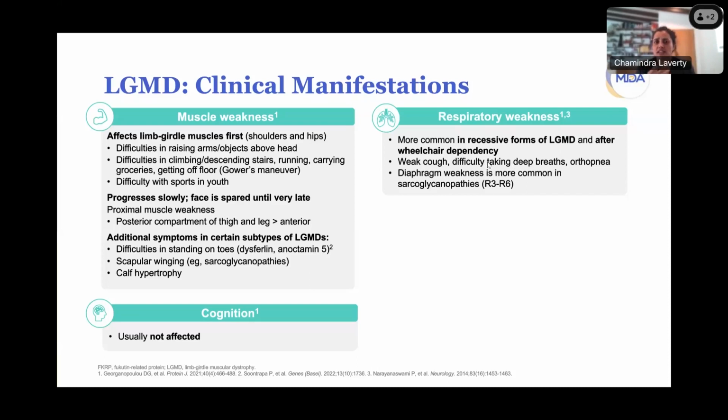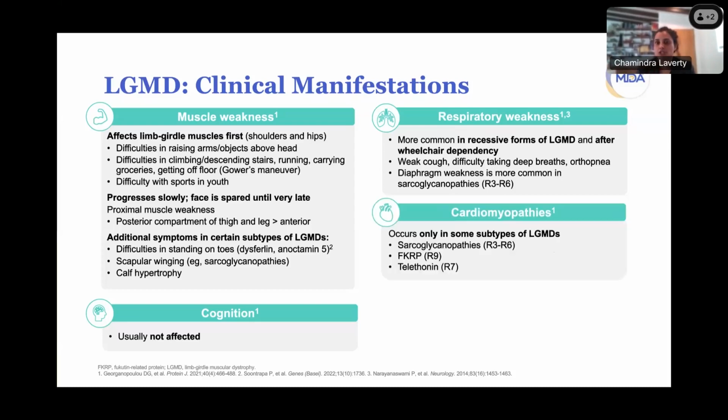You can also just assess for a cough. You can ask the patient to cough in your clinic, and if it doesn't sound nice and healthy and deep, then that could indicate that if they were to get sick, the probability of them having a pneumonia is higher because they simply cannot expectorate their mucus out of their lungs. And the mucus can form a nidus for infection. And they might even tell you that they're having difficulty taking breaths, especially if they're flat. So these are symptoms of respiratory weakness that you want to catch earlier rather than later.